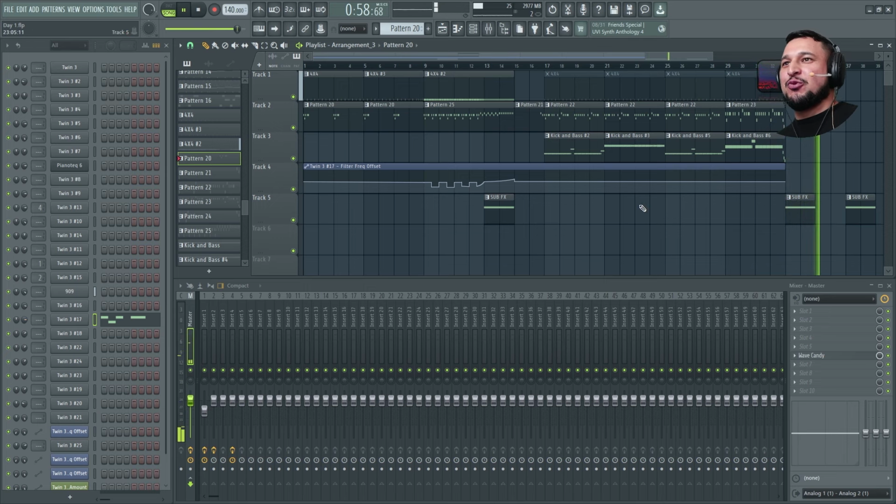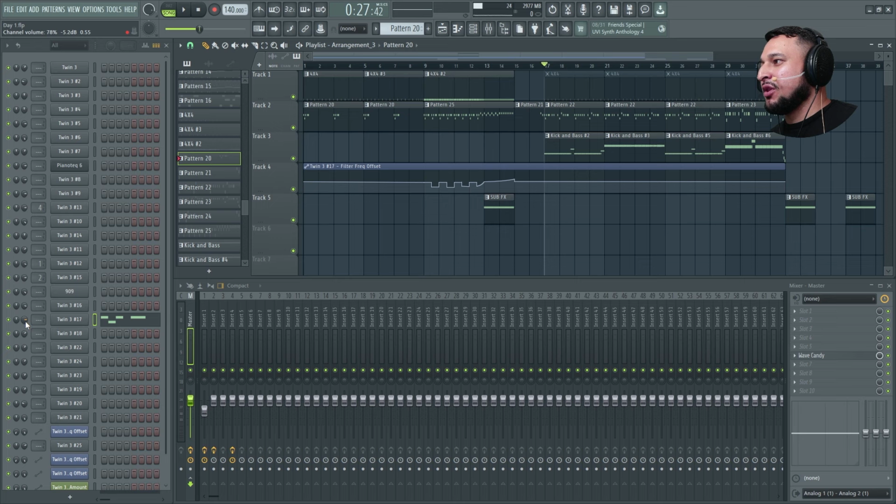Okay, so far this is the demo I like the most. It's probably one of the most simple. There's just a lot more movement when it comes to the drums, and it sounds more spacious because there's less instruments, so you can use a lot of reverb. But yeah, I really want to work on this one, and I really want to finish this one up because, as you can see, it makes a lot of sense.